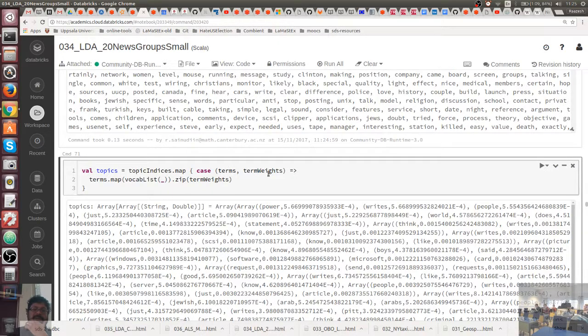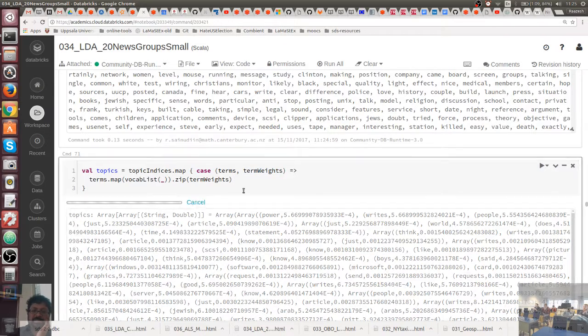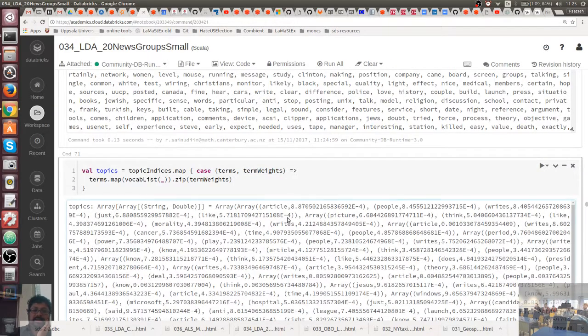So I can map that pair of vectors into terms.map vocab list. This is going to give me the actual word corresponding to each term, so there is indexing going on. Then I zip that with the term weights, which is the second thing. So now running this simply gives me the actual word corresponding to the term from the vocabulary list and the weight itself.